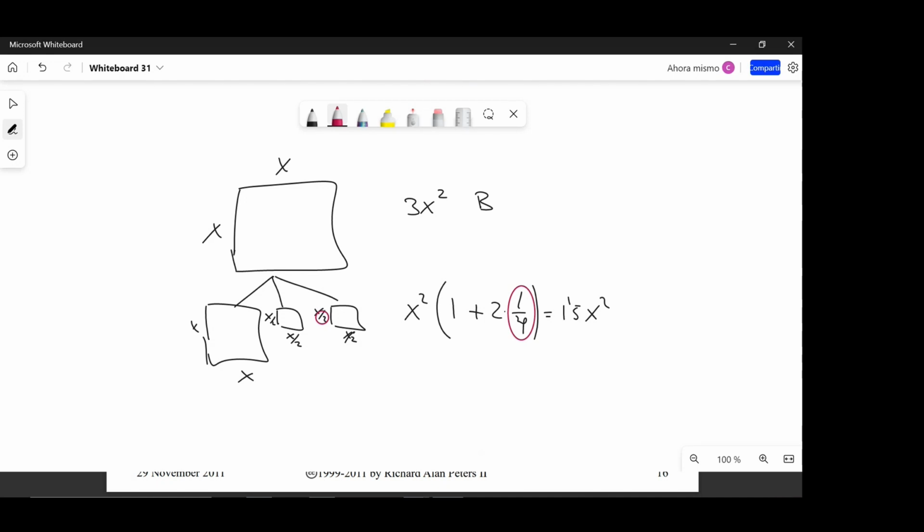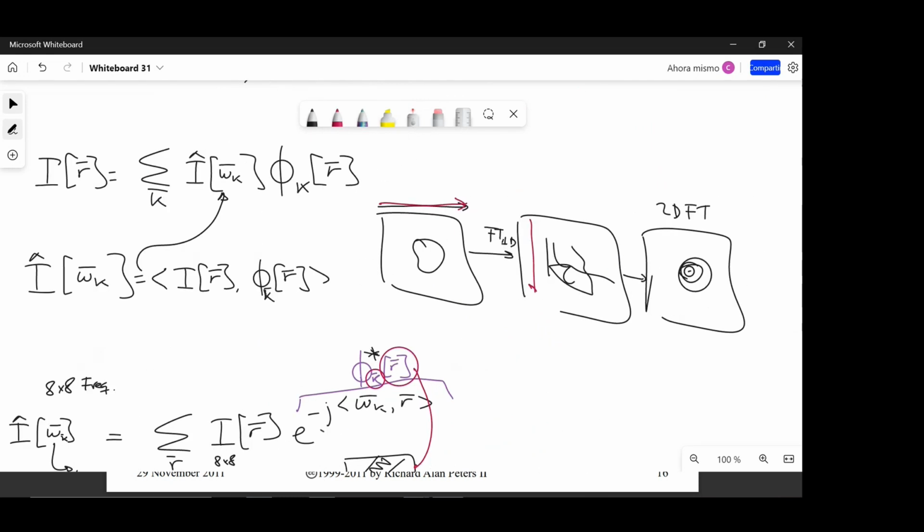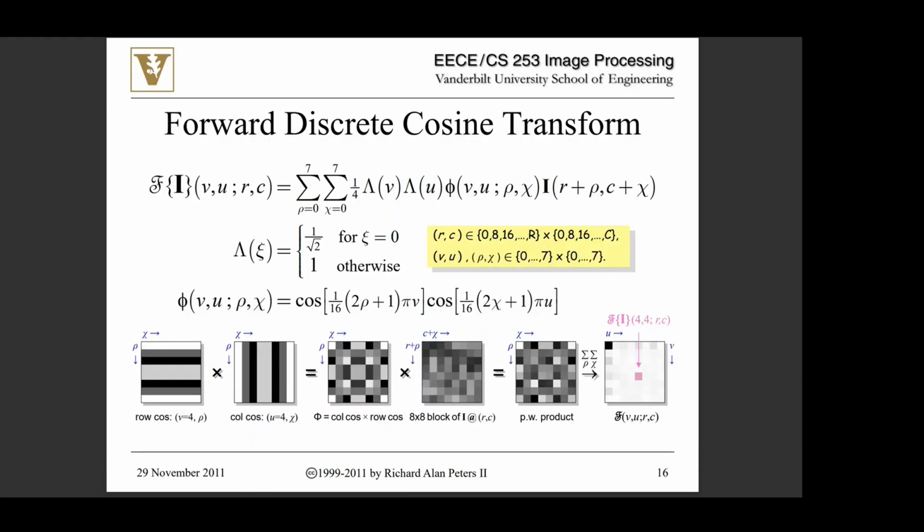If it is n dimensions in general, and you reduce by a factor 2 in each one of the dimensions, you have a reduction by a factor of 1 over 2 to the power n. So making things separable keeps operations very, very cheap. The fact that the cosine transform is separable also keeps the computational cost pretty low.